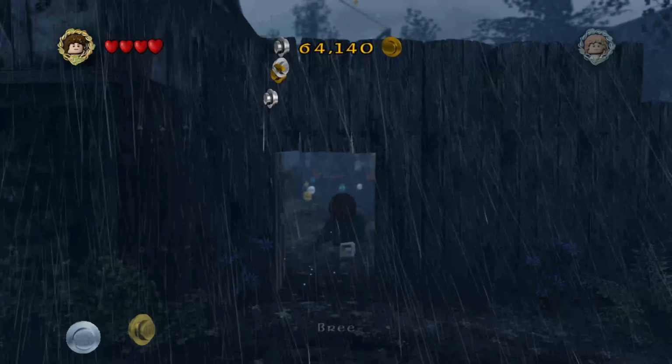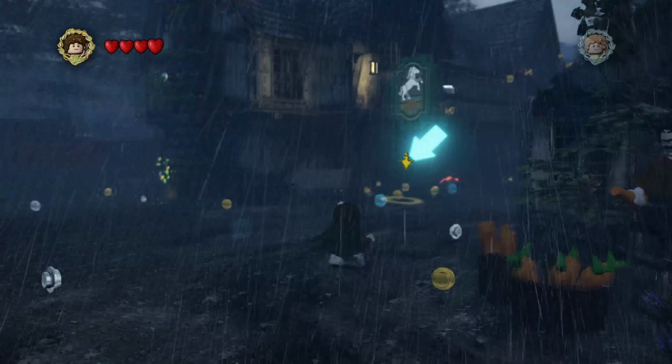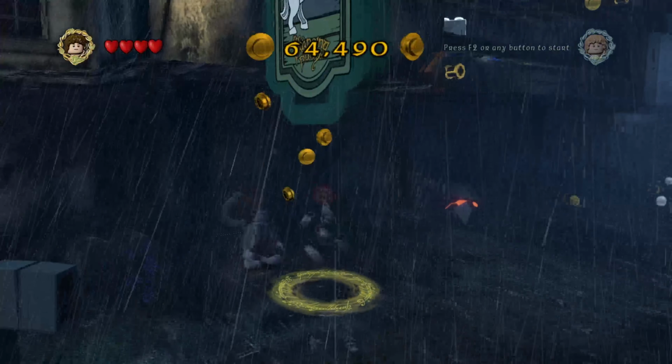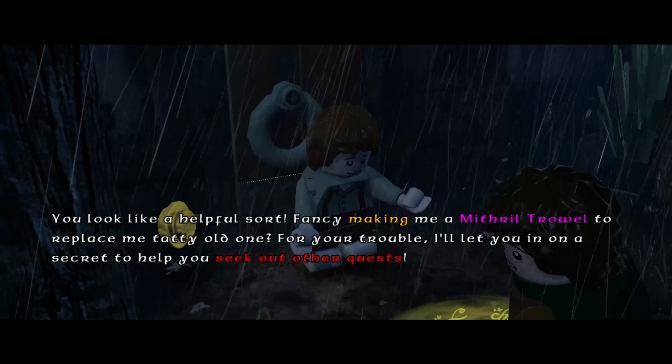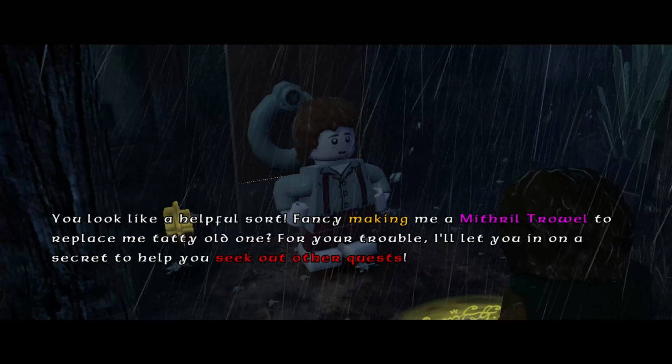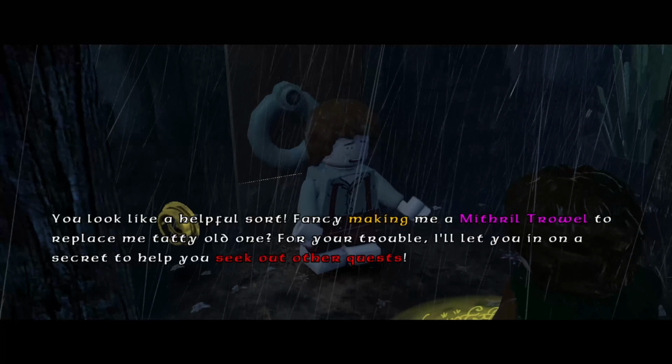Hello. Okay, they just opened the door for me. There's no one even there, so ghost door, I guess. Hello. Hi. You look like a helpful sort. Fancy making me a mithril trowel to replace me tatty old one? For your trouble, I'll let you in on a secret to help you seek out other quests.